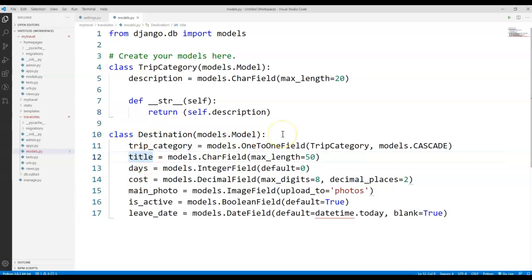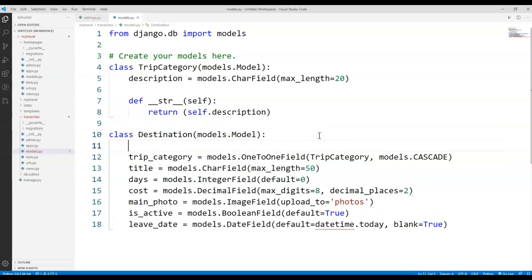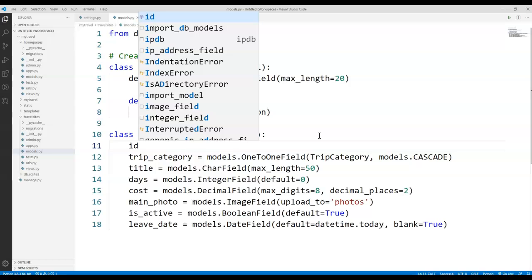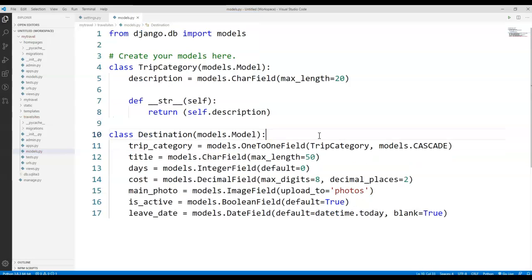First of all, remember that every table or every model is going to have a field called ID. The system generates that for you. It's a unique identifier and auto-incremented. You don't have to worry about declaring it. This attribute says that every destination record or object will have a field called trip category.